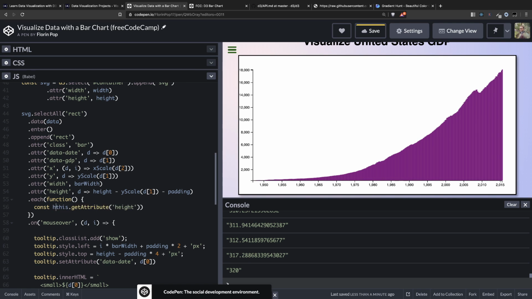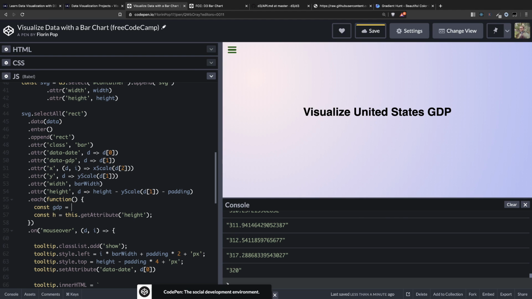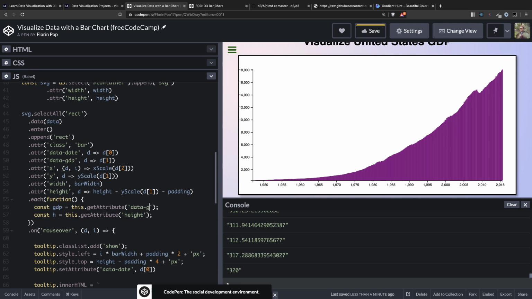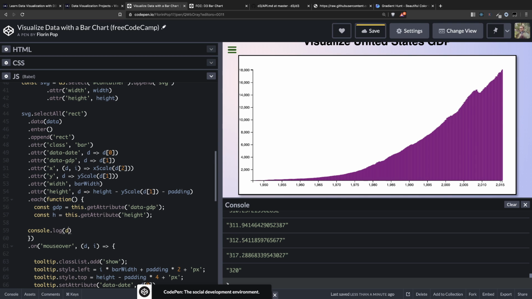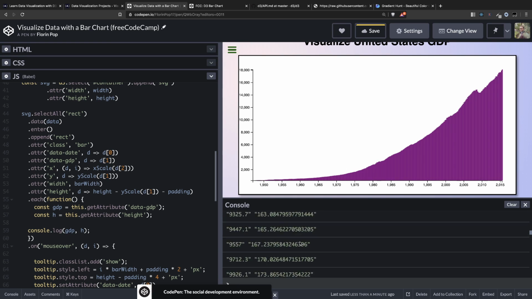Okay, const height will be this, and const data GDP will be this dot getAttribute of data GDP. Okay, and let's console.log GDP and height. Okay, good. So we have all these.